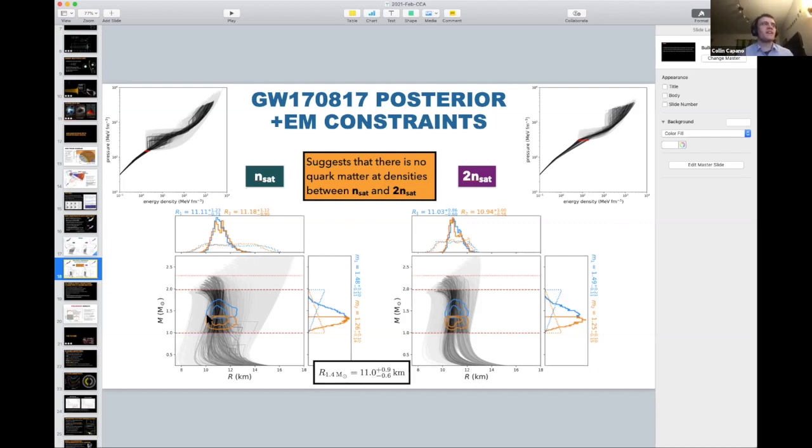So yeah, no-hair theorem tests. So the canonical approach that people take to do this, sorry, let me take a step back. First of all, just so everybody's on the same page, the no-hair theorem basically says that any black hole, at least astrophysical black hole, is entirely characterized by its mass and its spin, regardless of what fell into it beforehand. And this is a key underpinning of GR.